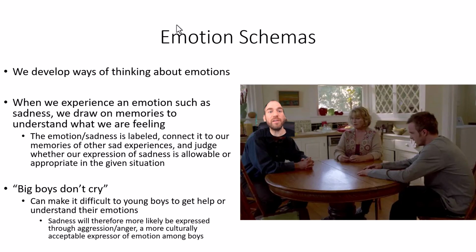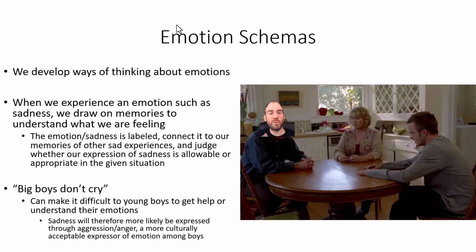Now, this also can play out in other ways. For example, we have gender expectations and gender roles that include the appropriateness of displaying emotions for boys and girls. This is declining somewhat, but the roots of it are definitely still present today. Like I said before, big boys don't cry. The idea here is that if you're a boy, you should never express sadness, because to do so makes you a girl, which is against your gender and therefore bad.